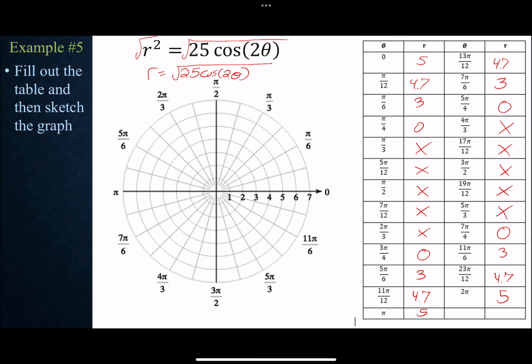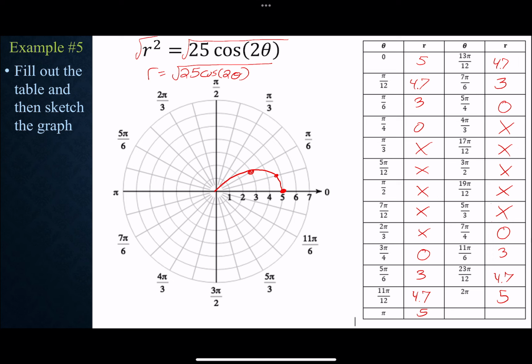So plotting this, we're plotting 0, 5 to begin with, and then 4.7, a little underneath it, and then 3, about underneath that, and then 0, so then it's done. That portion right there looks kind of like a flower petal. It's creating an infinity symbol, or a bow tie. What's nice about these is that r will never be negative, because of the square root, so we're not going to worry about plotting negative portions. We're just going to be skipping over whole sections.